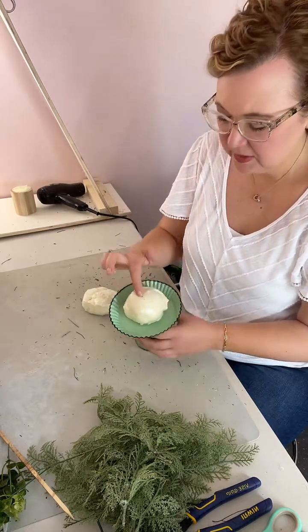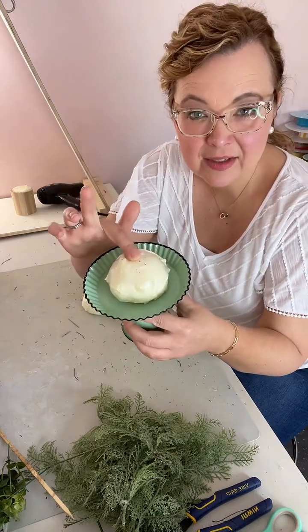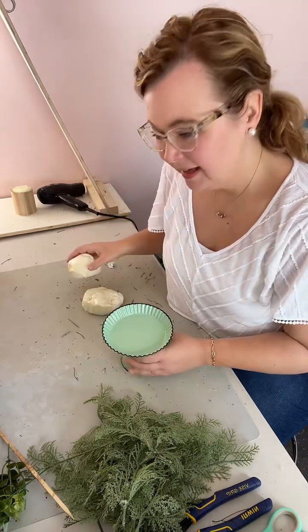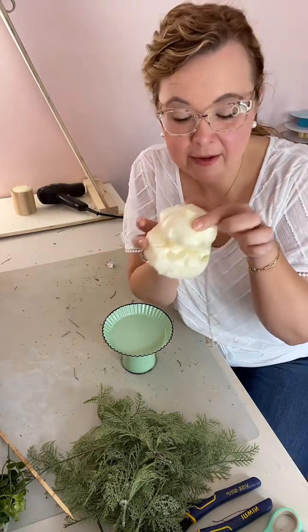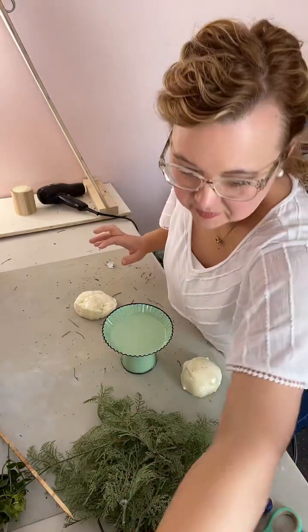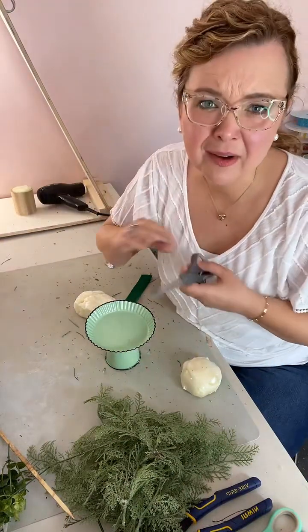I could use this one. Looks like a little ice cream scoop. I like the height of it, but it doesn't take up very much space on the little pedestal. So let's do this. Let's put them together and make a little mound just like that. We can do it, right? That's the funnest thing about making, you can do whatever you want.